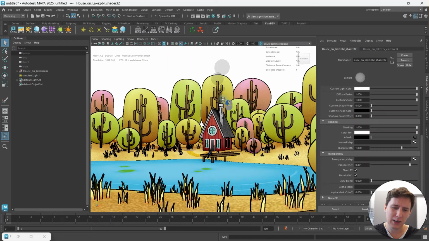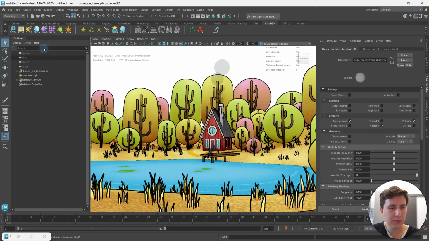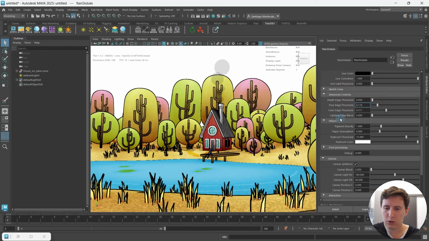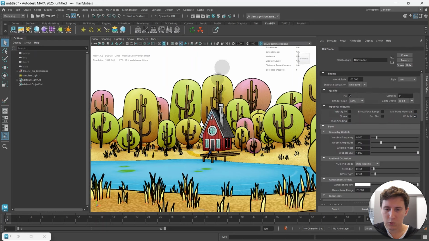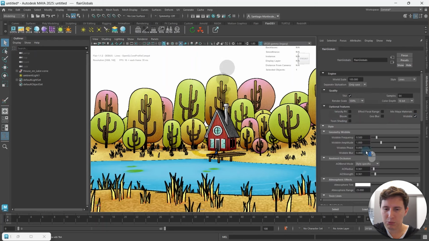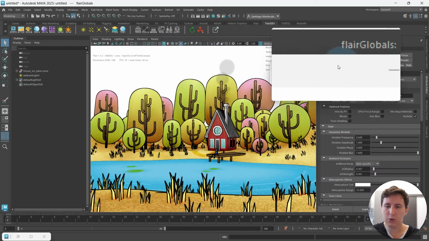All right, something else that I would like is for here to have a bit of wobble, like to have this more of a smokiness to it. So let's add that as well. I'm going to add a simple wobble here, and I'm going to go into the globals and also add some wobble to them. Once I add wobble to them, I can enable wobble blur here. And with that, you start seeing that we have some nice kind of like fall off.